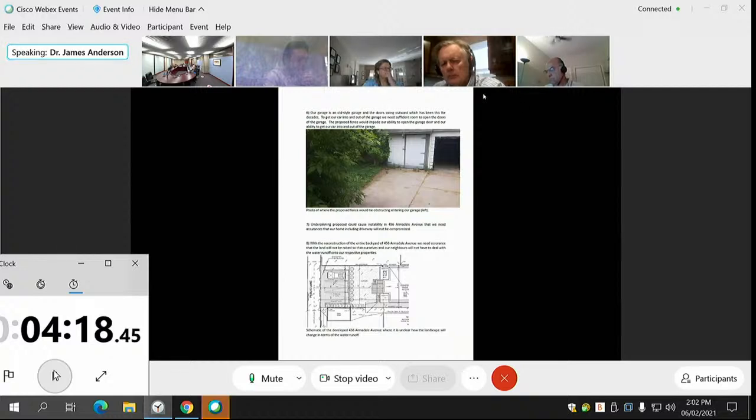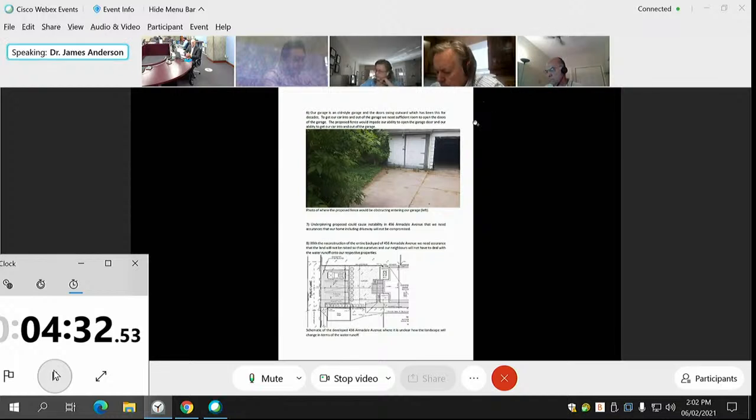And just on the driveway point, I would say that anything that's put on the side, like a larger hydro meter or a larger mast, would get in the way of already this narrow driveway to get our car into the garage. Next, I'd like to go down one more.